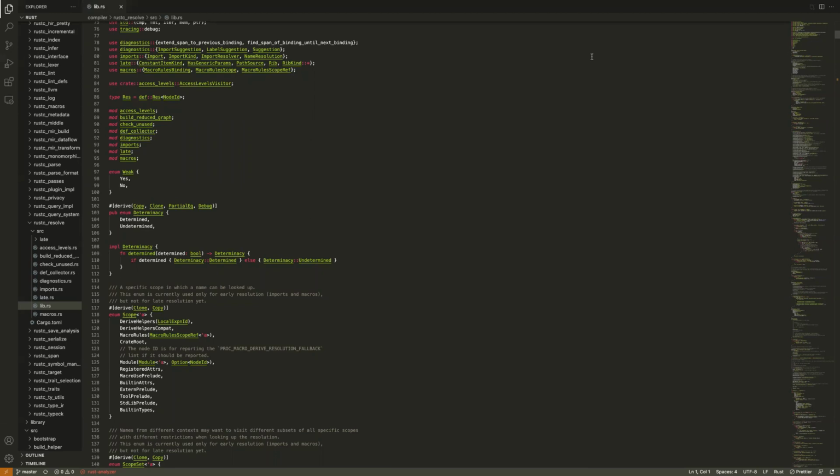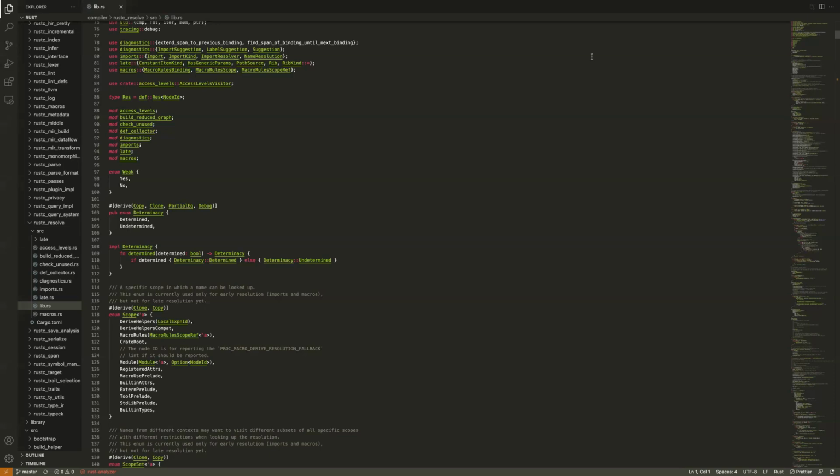And the second large component of name resolution is type-relative resolution, where it's a resolution for associated items. It means either paths with associated items on types, or method calls, which are resolved in a very similar way. And all of that happens in rustc_hir_typeck, I think. But I will probably not talk about that now, because that's mostly about the type checker. You need first to have a type when you find candidates, and it's generally very different from what happens in rustc_resolve. But it is still a second step of name resolution.